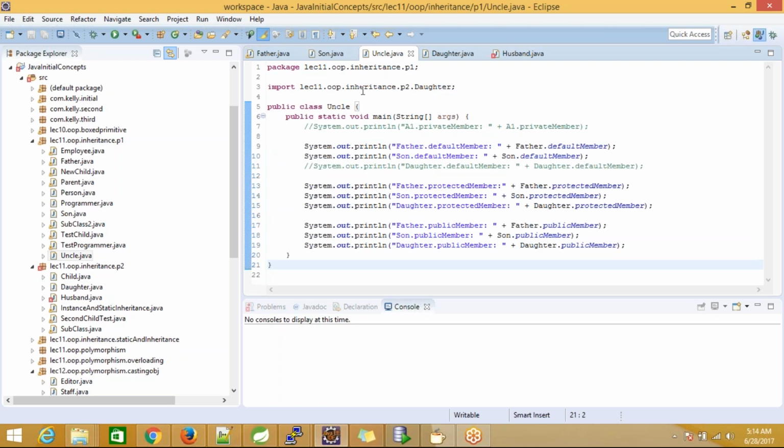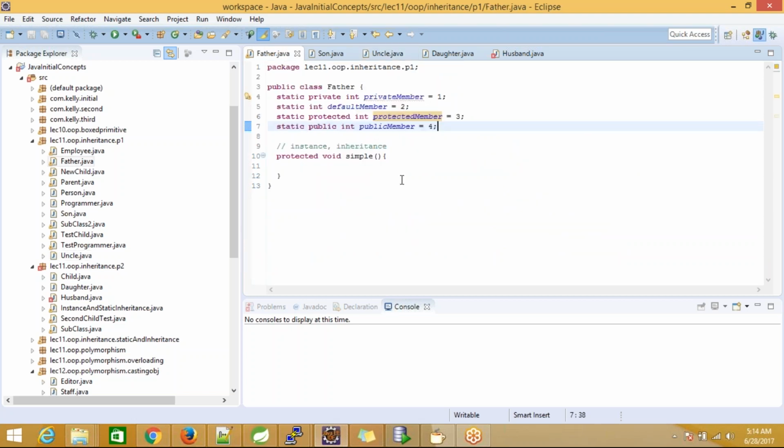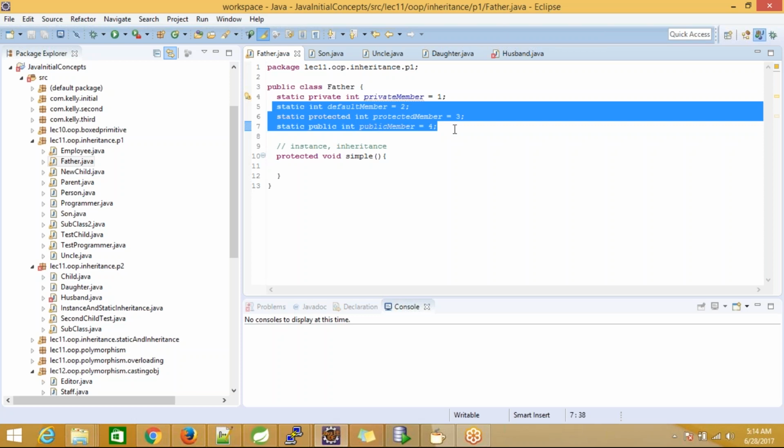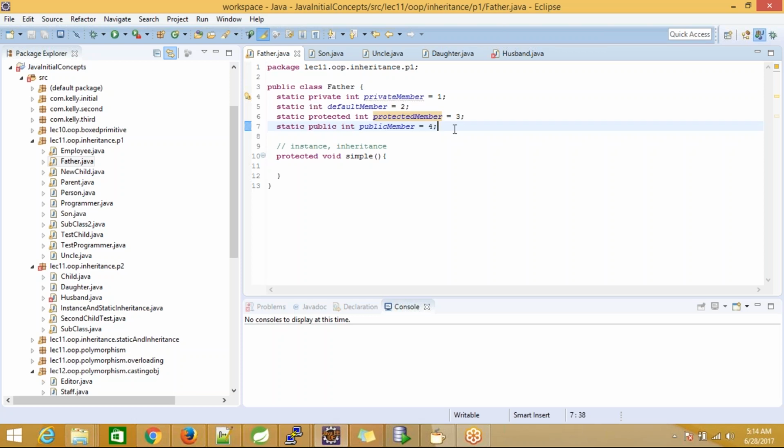And for the uncle, this class is not inheriting anything. They are of a single family, son, father and uncle, but the uncle is not extending anything. As we have discussed, the default, protected and public members are accessible anywhere within a package without any problem.